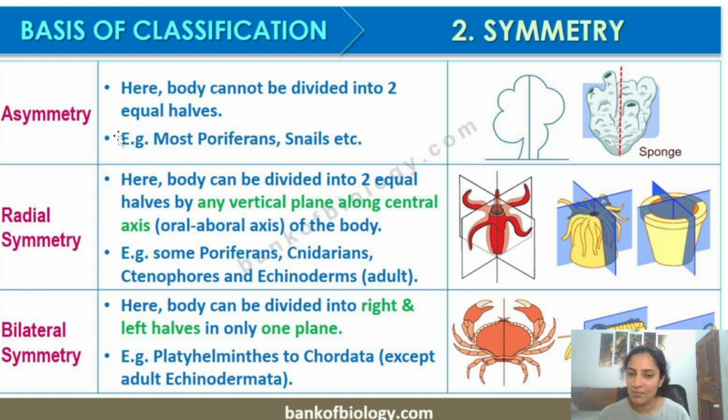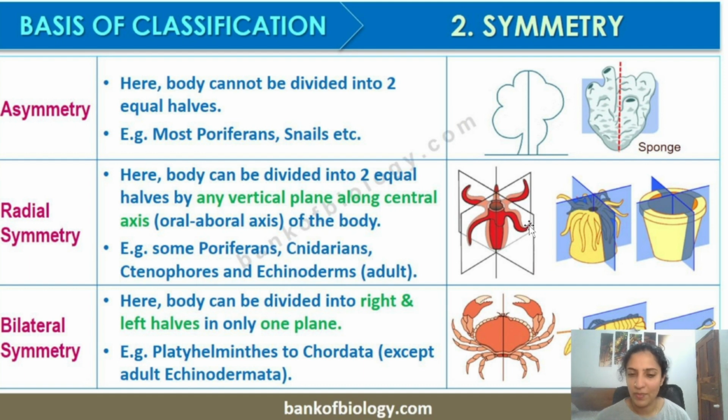Okay, so examples are some poriferans, some cnidarians, some ctenophorans, then echinoderms. So porifera, I've already told you, cnidaria will carry organisms such as jellyfishes, and ctenophora will have organisms which show bioluminescence. We'll see all the unique features of these organisms in the coming slides. And here you see how this organism is divided into multiple equal pieces, right? So this is how the radial symmetry goes.